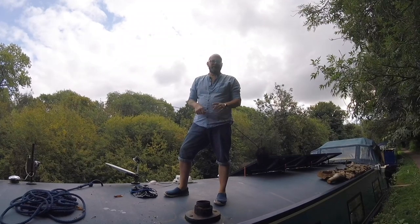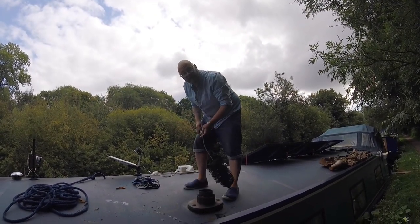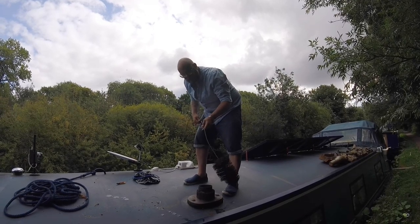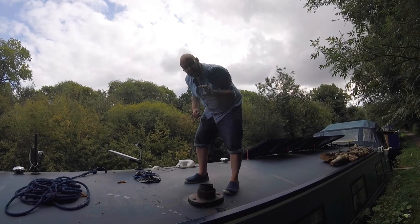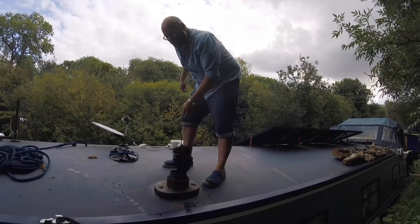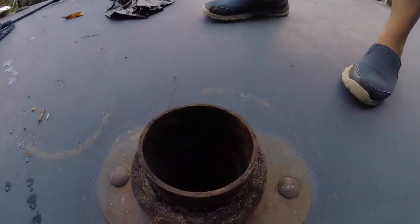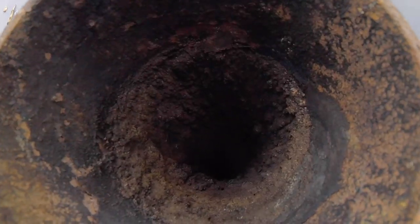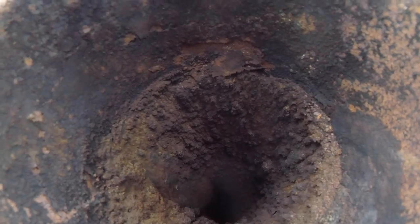So let's get into action on the roof. Okay, so you join me on the roof. I've already removed the chimney, so we stored that separately somewhere else. I will sweep that again separately. But now we're going to insert this into this. And you can see it's just the right size there. Let's have a look at it before you put it in. See if there's anything in there. Can you see all the soot that's built up in there? Yeah, it's loads.